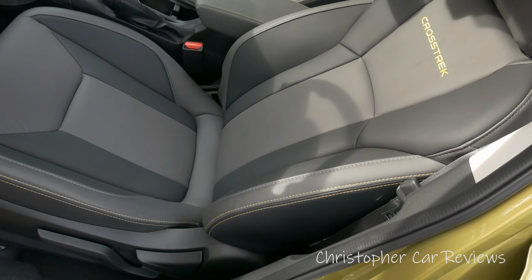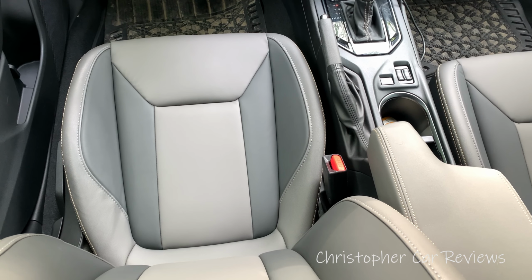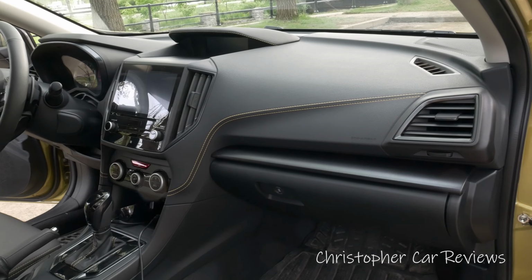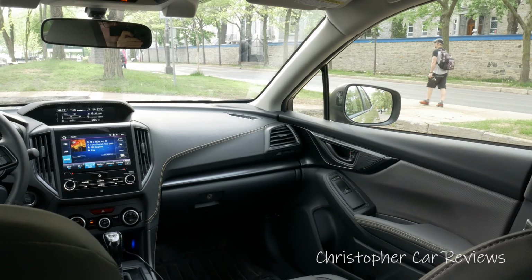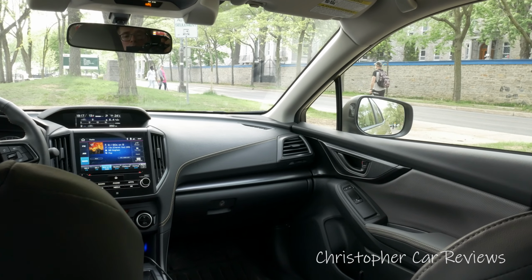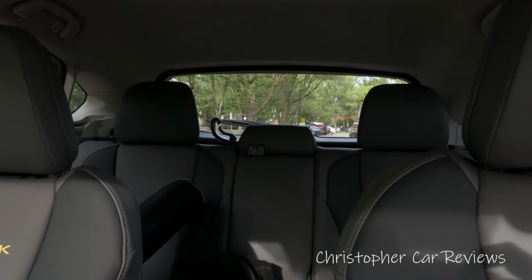The two-tone color, the light grays, the charcoal grays, all together with these little carbon fiber trims, this yellow stitching, it just works well. Over the years, it hasn't gotten old. It still looks very favorable compared to its competition. You do get the tremendous Subaru visibility. I love this visibility. So practical when you're driving in the city. You can look around, you see everything, especially these side windows, they're huge. Front window is huge also. Rear 3/4, rear average. So pretty darn good on that level.